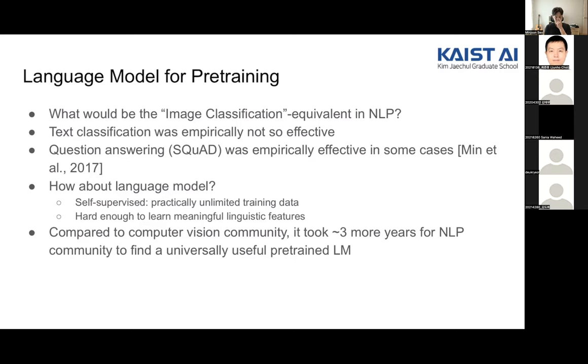You can just basically infer from the semantics of the individual words to determine the semantics of the entire text if it's just classification. And that's one reason why. Of course, we can't really exactly explain why image classification works but text classification doesn't work well. But one way to explain that is that text classification is relatively too easy compared to image classification in terms of what the model has to learn internally.